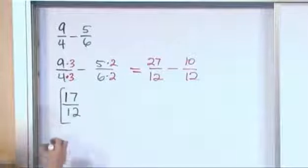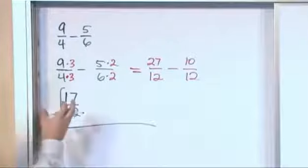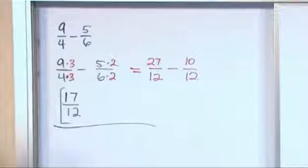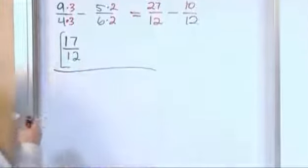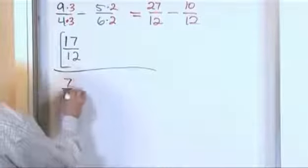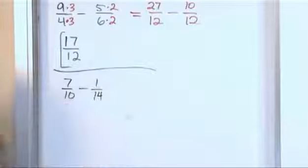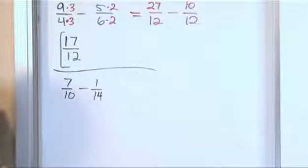Common denominators give so many students trouble. I think it's the way it's explained. If you just give yourself the freedom to do what you want to give these denominators the same number, you'll be fine. Let's look at 7/10 minus 1/14. Looks like a very scary problem prior to today. But what we need to do is figure out a common denominator. What can we multiply these by to make them the same thing?